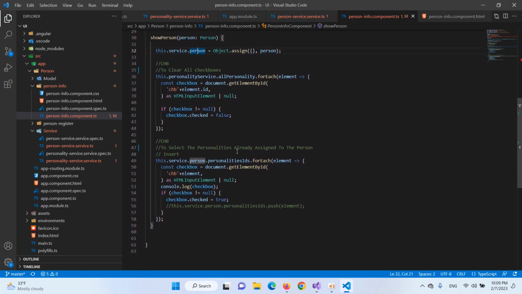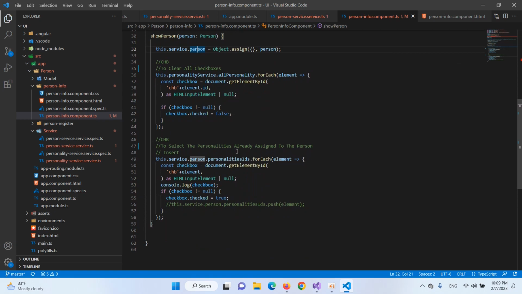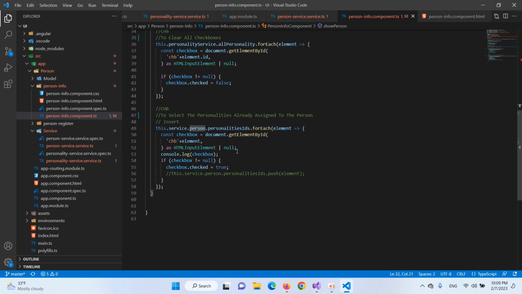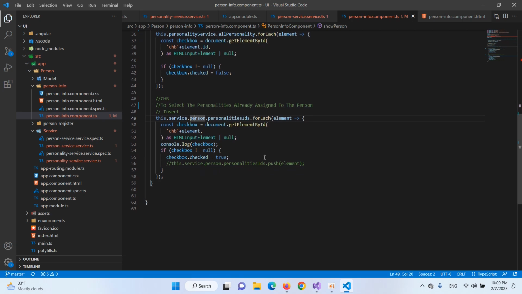And after that, we assign all personality selected by the user to the personalities IDs that we created in the person model. And after that, it's ready to send the personalities for that person to the backend.